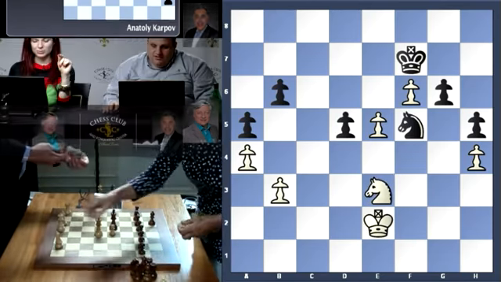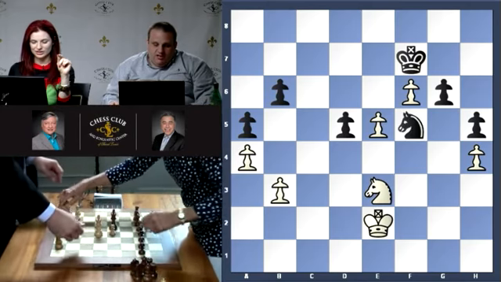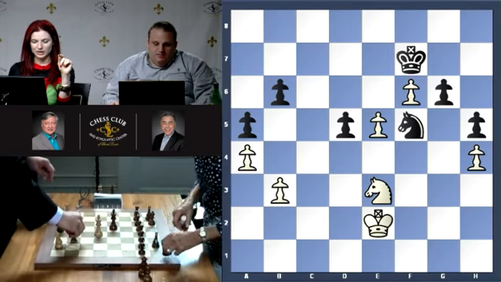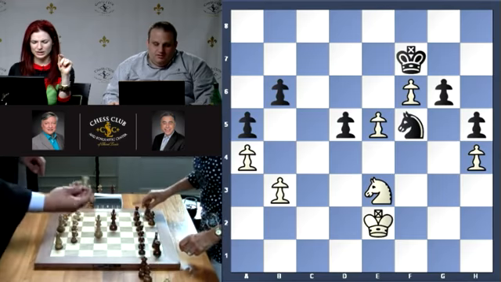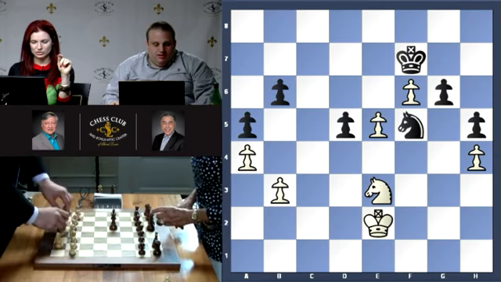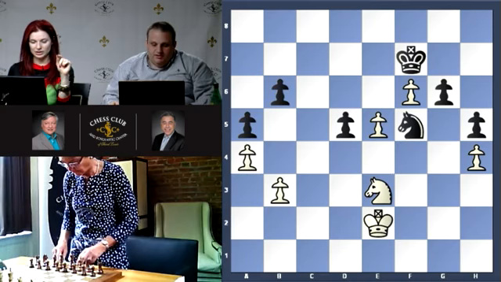Well, after knight takes e3, then instead of king takes e3, maybe he has to do something else here. Yeah, he could play king e6 or knight takes h4. He could also consider playing for a different pawn game after d4. Although after d4 you take and play king d3, and the d pawn is going to fall. Yeah, that looks terrible.